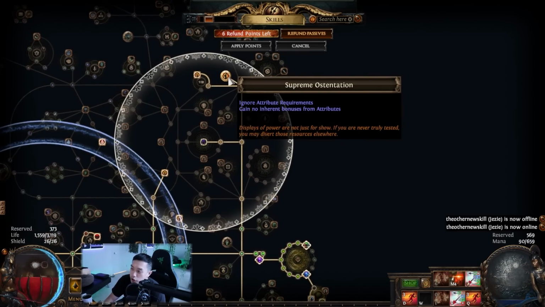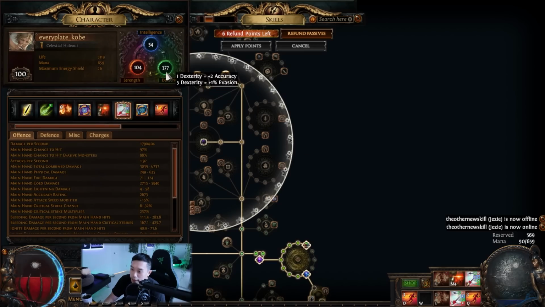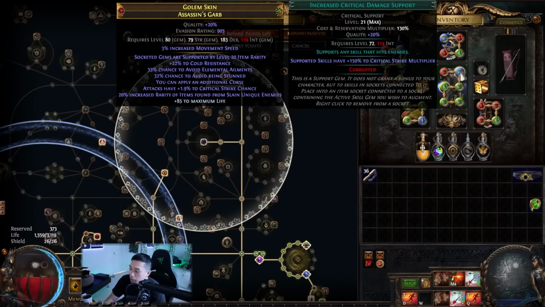And I am taking this node over here because it allows me to gain no inherent bonuses from attributes, but in exchange, I can ignore my intelligence. This build actually has a huge intelligence problem, and I just don't really know how to fix it. Mostly it's because the crit damage gem requires 114.